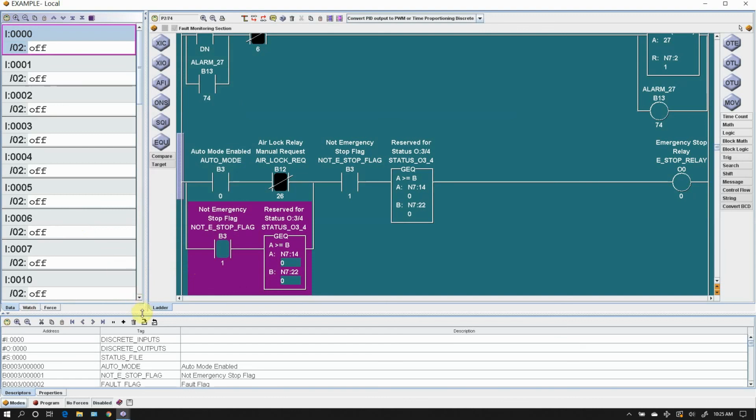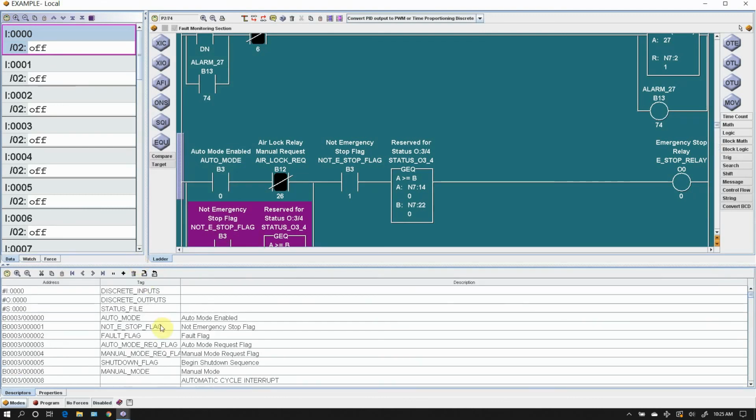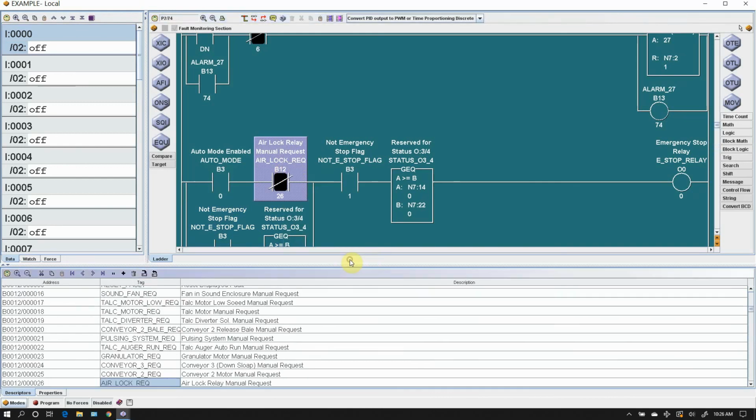And the last thing we want to look at here is the Descriptor Editor. So you have the address, the tag name, and a description, and that's what's displayed up here in the ladder. If I right click, I can go to that descriptor if I want to edit it.